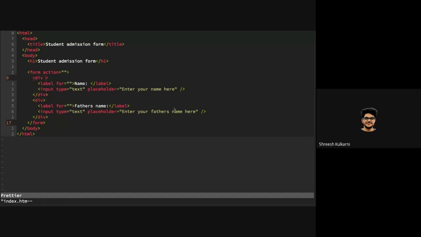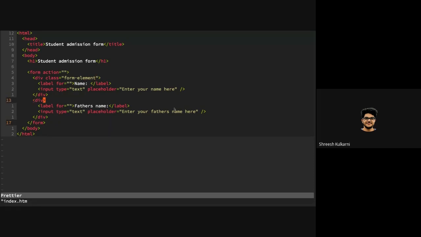So what we will do is, actually I'll be covering one more thing called selector that was not covered in the previous parts. So selector is something that is used to select an element, right? So in this case, let's use class. Class is a type of selector that selects multiple things. In this case, let's say form element.